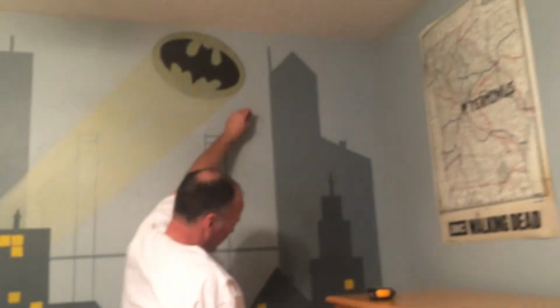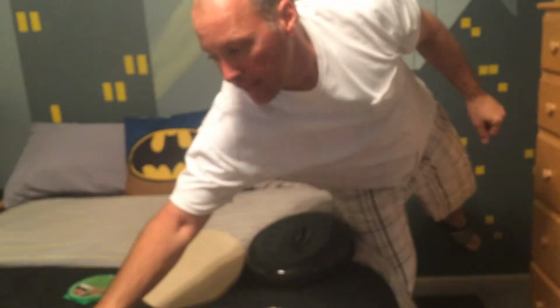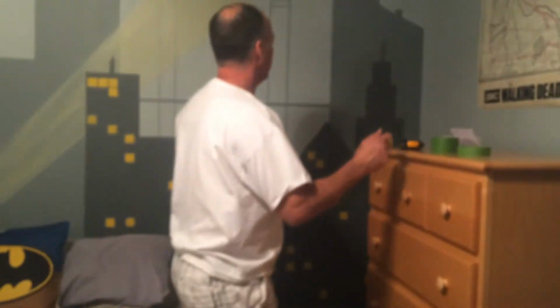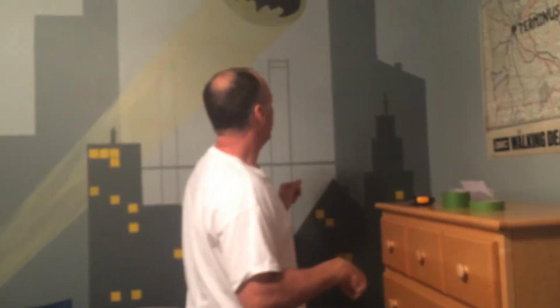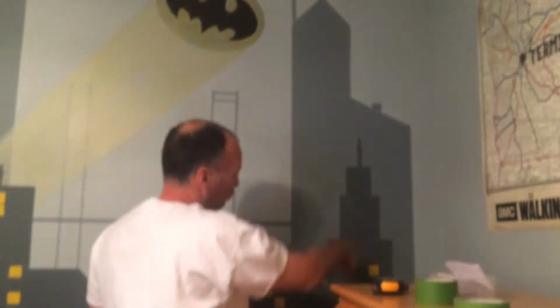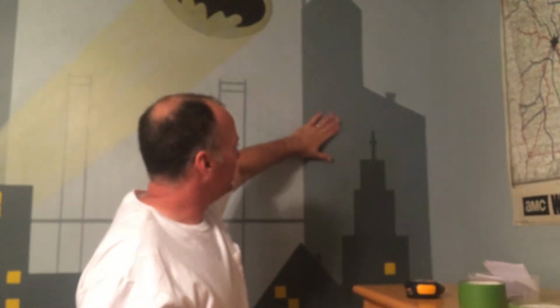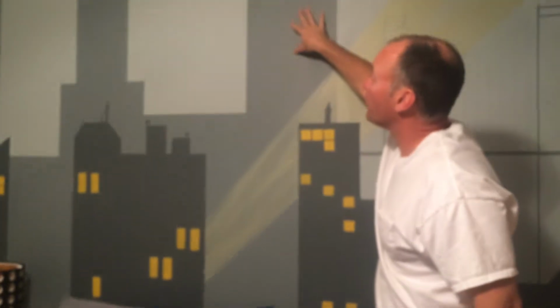And then once you get a straight line, I would take the tape and we just go right down there, right on the line. And once the tape was on the wall, we would then roll out, I used, I think, a 4-inch roller, so Matt would go within the lines and just roll out the building. So we did the back buildings, this lighter gray, first. We did all the light gray buildings in the background, all the way down. That's what we did first.